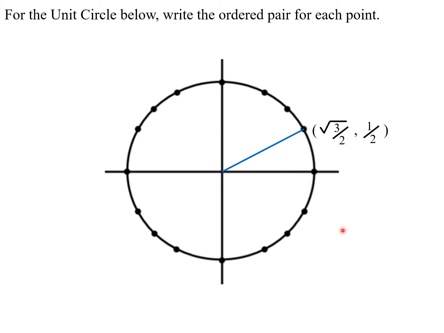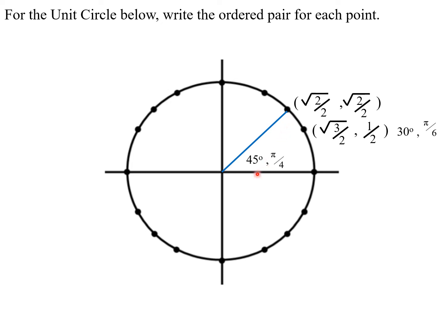That was for our 30-degree reference angle, okay? Remember that? So write this down as √3 over 2 and 1/2 as our x and y coordinates. And you should write this down as well, because this is going to get busy, all right? And we're just going to go all the way around the circle here, okay? So that point has coordinates √3 over 2 and 1/2, and this is for a 30-degree angle, which is also expressed as pi over 6. Now let's go here. The coordinates of this point are √2 over 2 and √2 over 2, and this is for a reference angle of 45 degrees, or pi over 4, which I'm going to write out here.